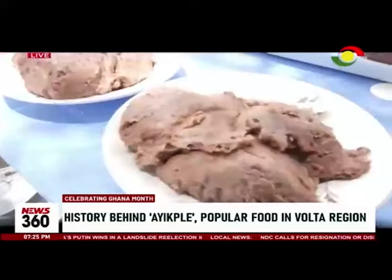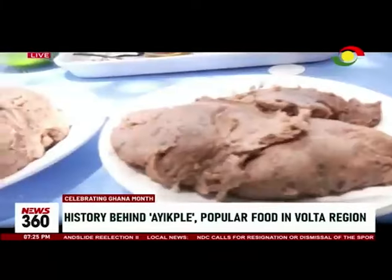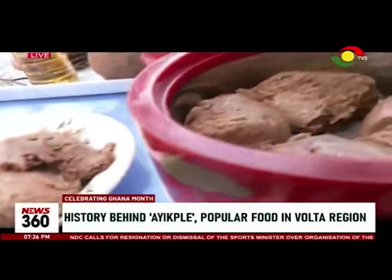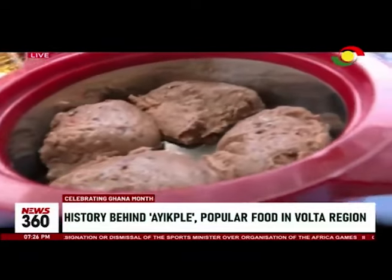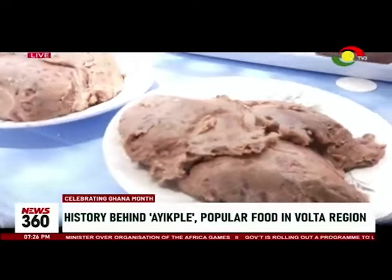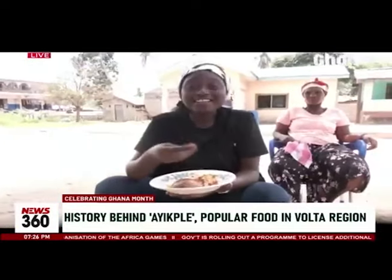It is rich in the variety of nutrients needed for the healthy growth of the body. Anytime you visit Agbakope in the Volta region of Ghana, do not forget to taste ayikple. You will definitely love it. I can't just stop eating it. This is really delicious.